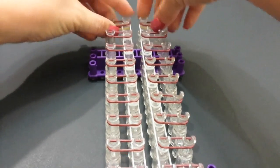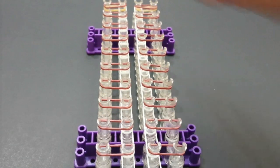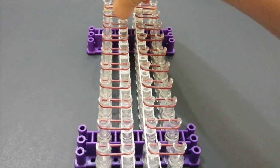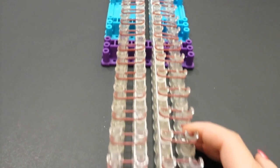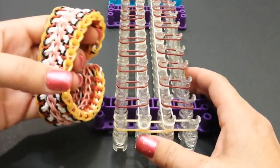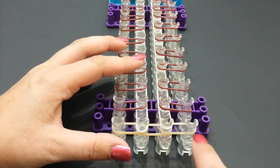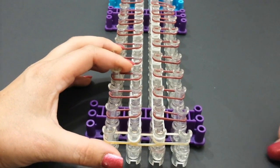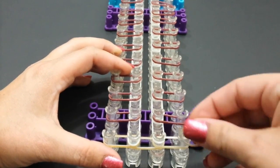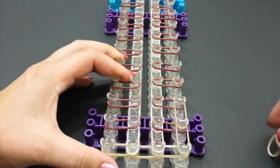Okay. So that's what it should be looking like right now. So take a moment and push them down because we have a couple more layers to add on. We're actually going to go back to the very first color, which was that border color, and we're going to lay that on just the side. So whatever color you have here is what you should be laying right now, and we're just going to outline the side. So starting on the very bottom pin, just do a single chain up the side.